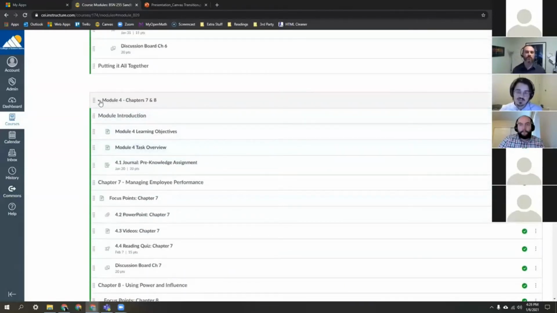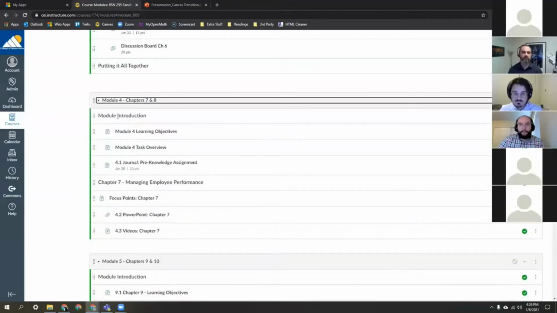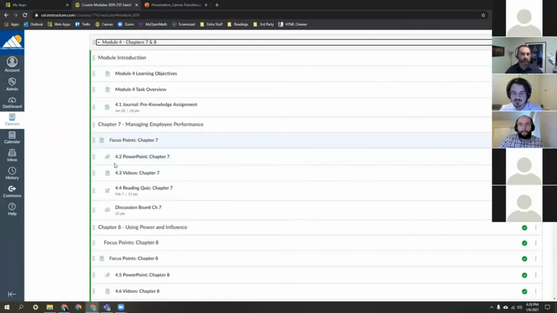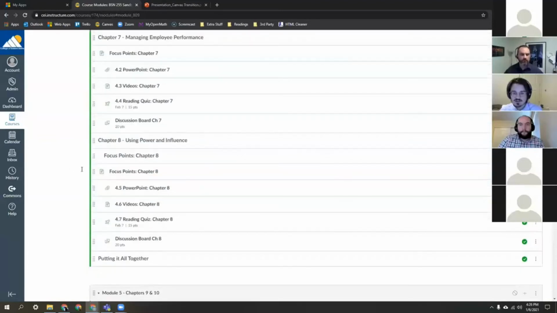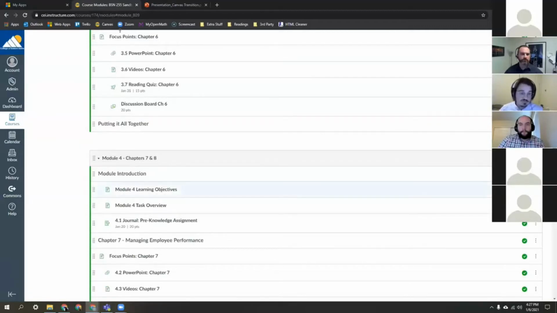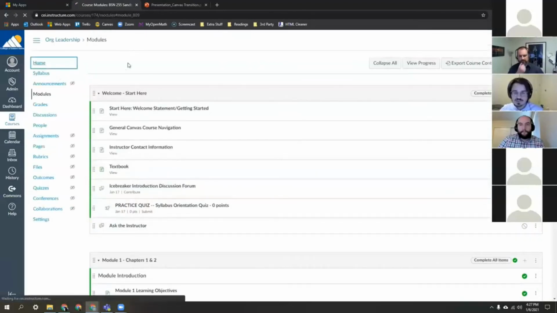You'll also notice that there aren't folders in modules anymore. There are modules like this. You can open and close them, but there are text headers, and there's the ability to indent assignments underneath that, pages and assignments. So you can indicate, here's this section and here's the stuff that goes underneath it. And you'll notice all of this is indented nice and neat, so the students understand what comes where and how things are grouped. But that's another difference between this and that.